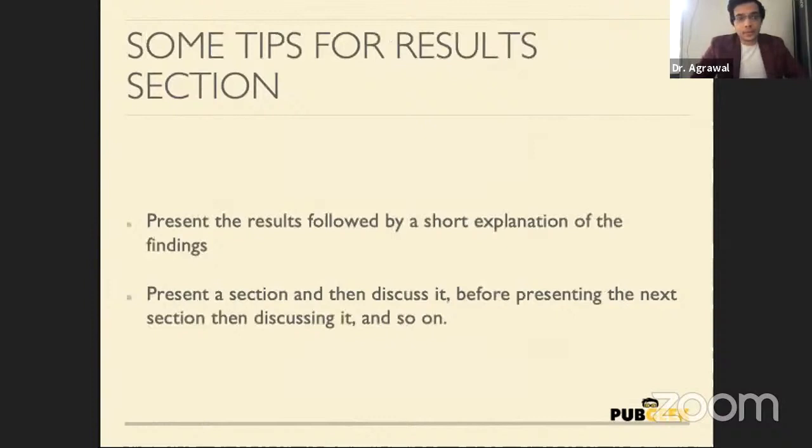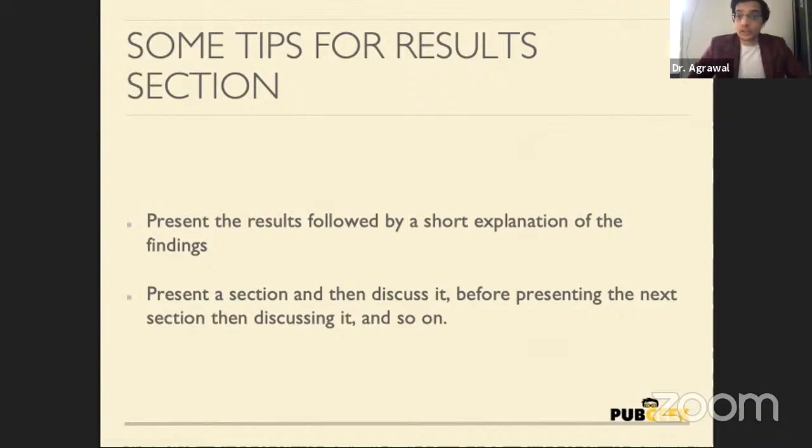And then some tips for the results section. For example, you may have noticed an unusual correlation between two variables during the analysis of your findings. It's correct to point this out in the results section. However, speculating as to why this correlation exists and offering a hypothesis belongs to the discussion section of your paper. So for example, if in your paper you have discovered a negative correlation between smoking and lung cancer, which means that the more the person smokes, the less chance of them having lung cancer, you just mention this in your results section, but don't go on to identify why this may have happened in your patient population.